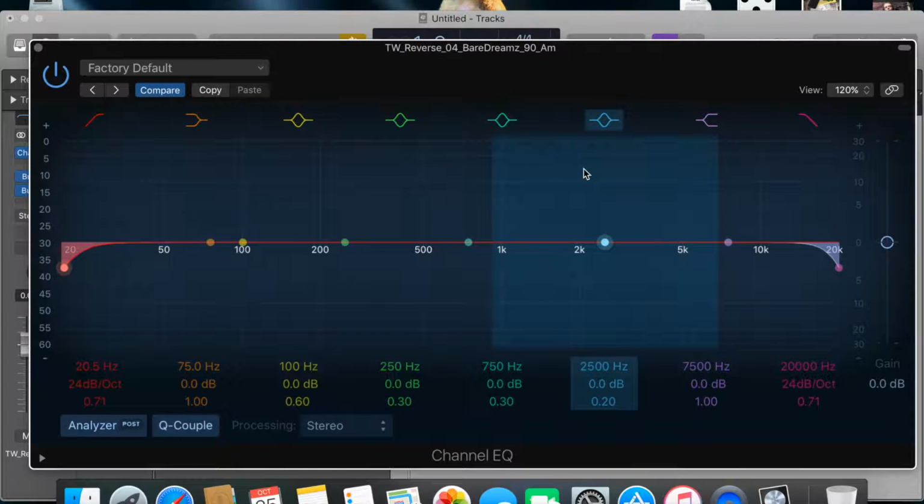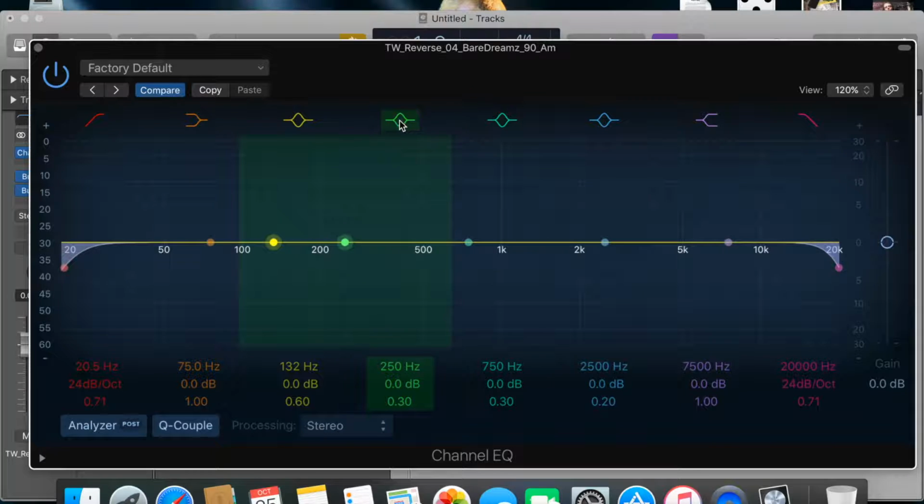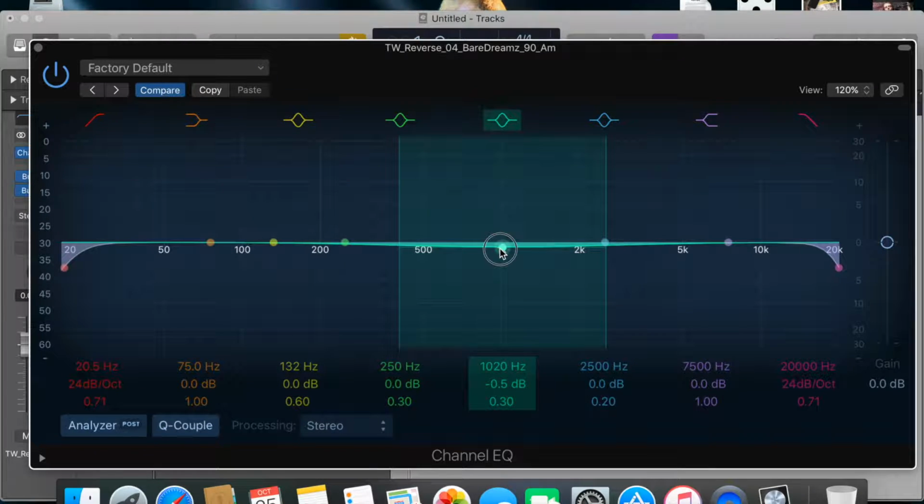Now when you're doing a boost and sweep, the first thing you're going to do is pick a bandwidth. It really doesn't matter.